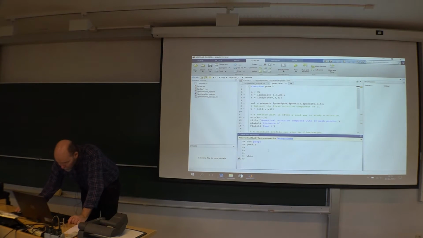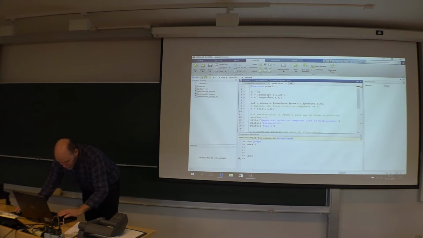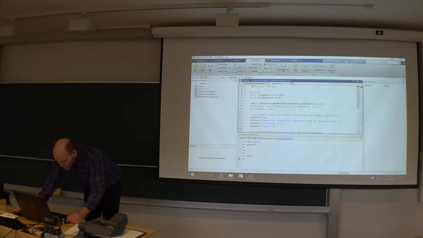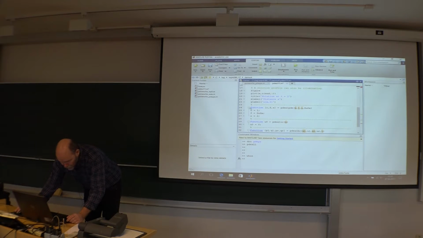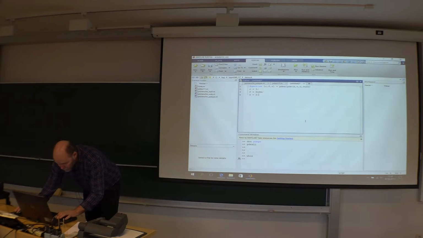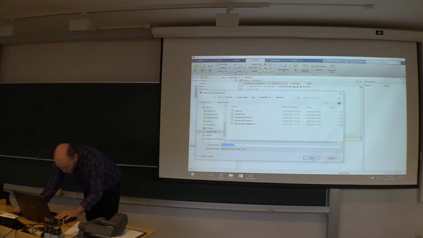So what you do, you just remove the first part here, first sentence, like that. But now these functions have to be stored in separate files. So yes, you can do that. Shouldn't take too long actually, so we can do it. Let's try it. So I copy this one, new function, and we save him as this name, that's okay.